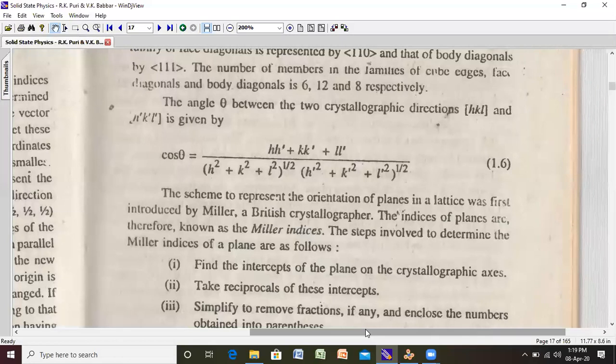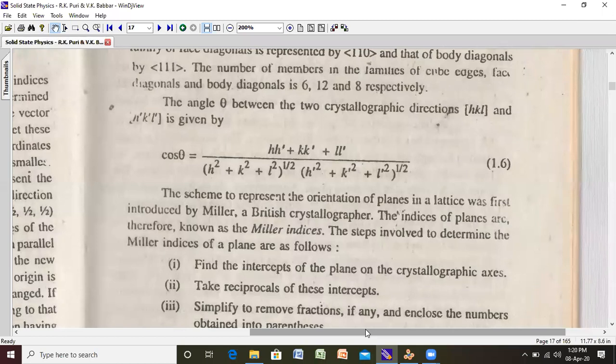Let's suppose if you have a cubic symmetry, then the lattice plane is the two-dimensional side of that axis. Let's suppose one thing, one plane is, let's suppose, parallel to x-axis. That is 100 plane, and the planes are denoted by small brackets, parentheses.